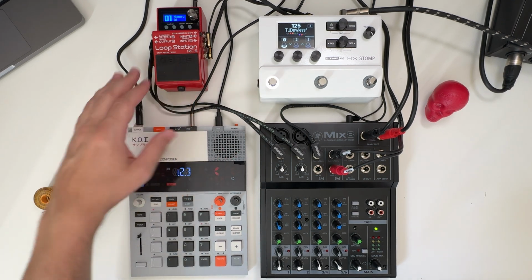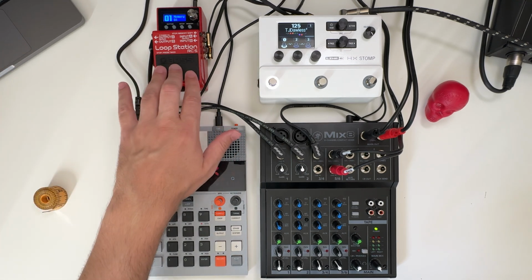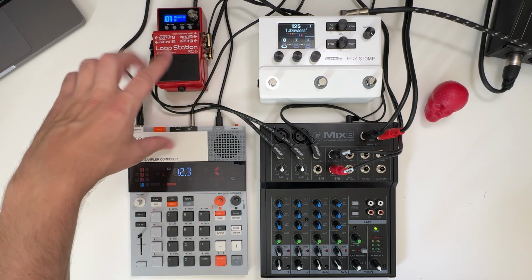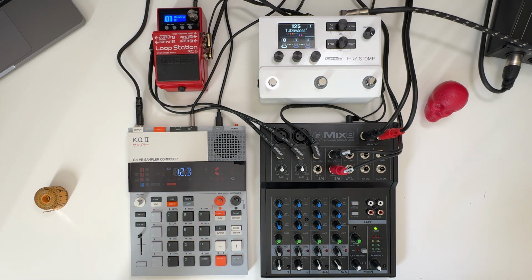It's a little tricky getting used to stepping on this thing to get it in sync. For the intro video, I had to use my hand. It's usually under my desk and I use my foot. Again, if you want a separate video on like the best way to sync these two, let me know. But it's not too hard to set up, and you can find lots of videos on people specifically setting them up for that.